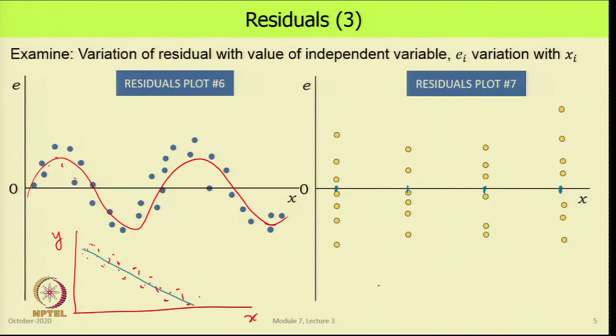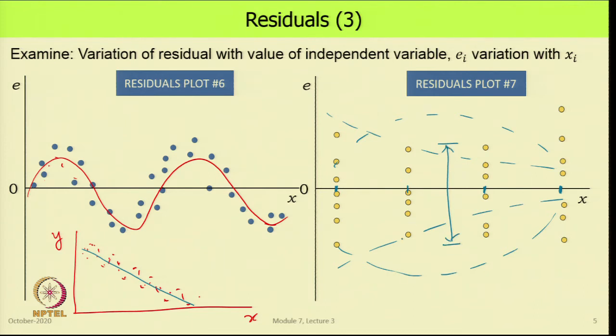So, this spread of the residuals tells us that if there is no trend in this, we are okay, but if the residuals were say decreasing like this, then we would have to worry about it. Or if it was bulging in the middle, then also we would have to worry about it. But if they are all pretty much in the same range, and reasonably randomly distributed, then we can be confident that what we have done a regression on is pretty good.